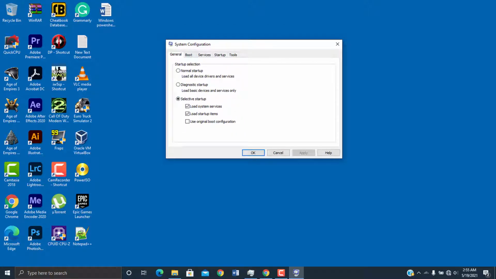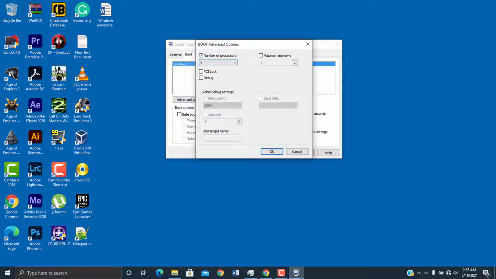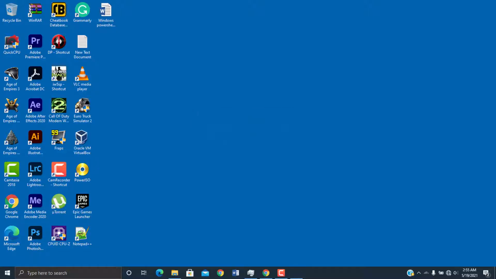Let these be. Just go to the Boot menu and click on Advanced. Under number of processors, if this is disabled, enable it. It is at 1 by default, so make it 4, so that all 4 of your cores are used when your PC is starting up. This will give you a fast boot time, it will take only a few seconds to boot up. Then click Apply and OK. As I have already done this before, I'll exit without restart. But most probably you're doing this for the first time, so go ahead and restart now.